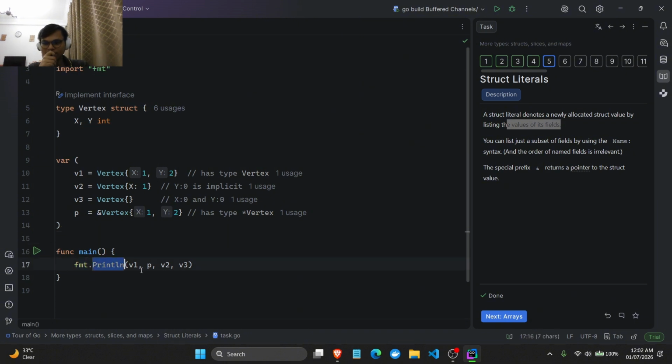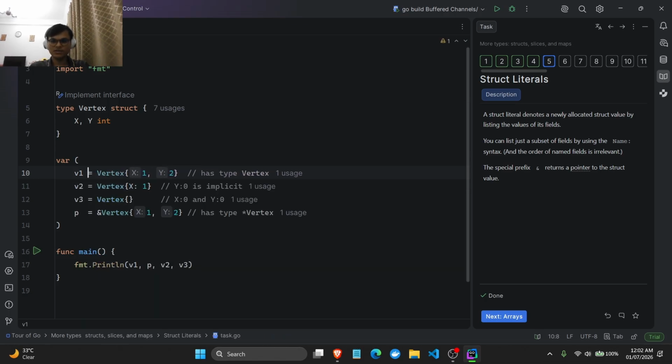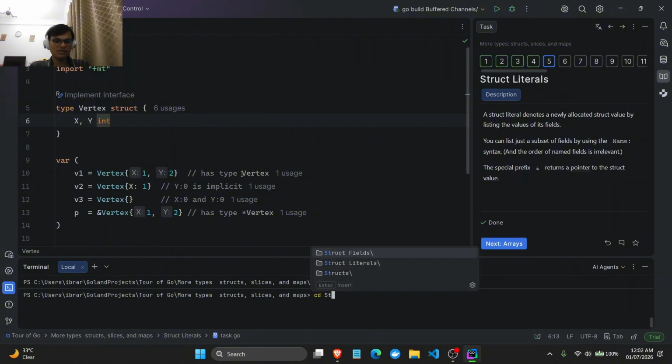And we pretty much fmt.Println v1. No one did this, which I guess is optional, but it just creates more confusion down the line.